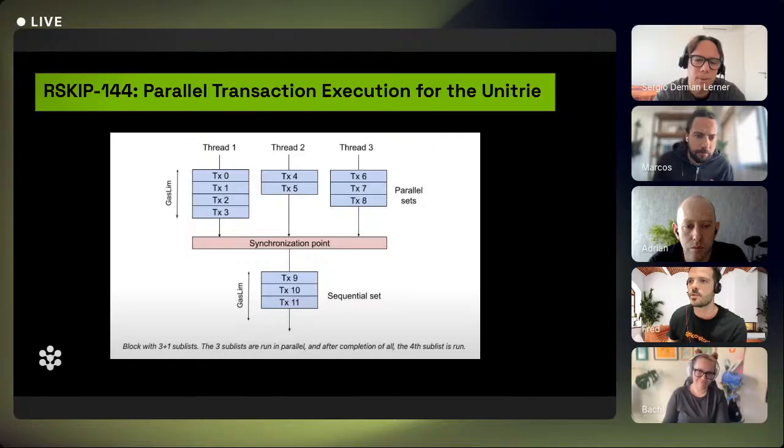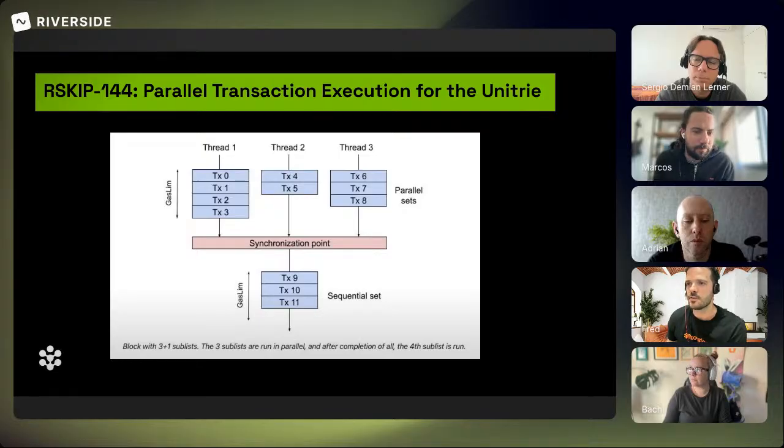of how this will work. Basically, the possibility of having multiple threads. Let's say we'll have thread one with a list of transactions, thread two with a sublist of the transactions, and thread three with another sublist. Basically, threads one, two, and three will be running in parallel, and then at some point we're going to have a synchronization point where the rest of the sequential transactions will be executed, and each of these sublists will contain a subset of the gas limit to use in the transactions. And this is basically the biggest change that we have for this.